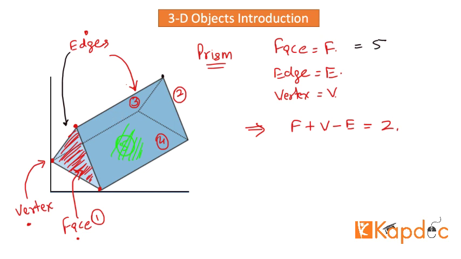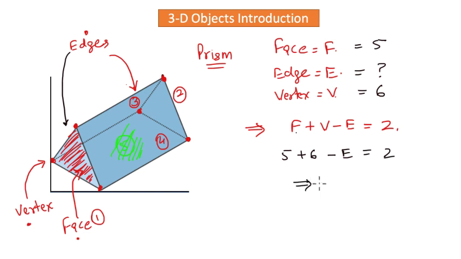And how many vertices do you see here? Let's find out. We have 3 on the front, the vertices of the triangle, and then we have exactly 3 on the back. 1, 2, and 3. So we have 6 vertices, correct? And the number of edges is what we want to find using this formula. We will say that the number of faces, which is 5, plus the number of vertices, which is 6, minus edges, that is unknown, is equal to 2. By simple substitution, you can say that E is equal to 5 plus 6 minus 2, which happens to be 9.